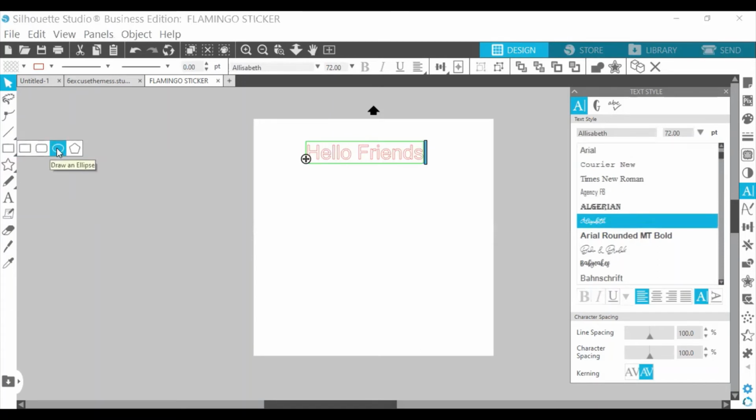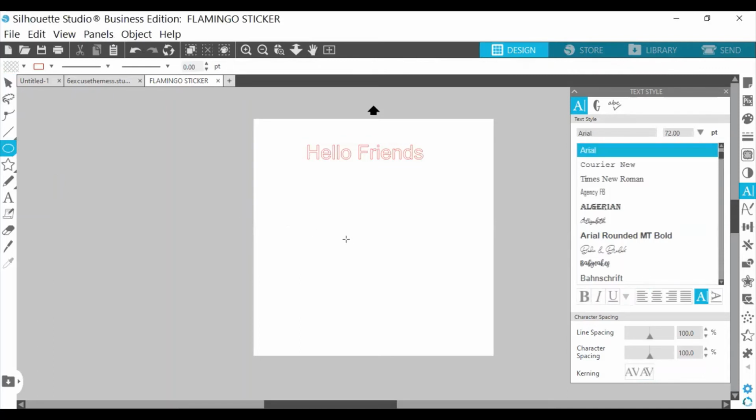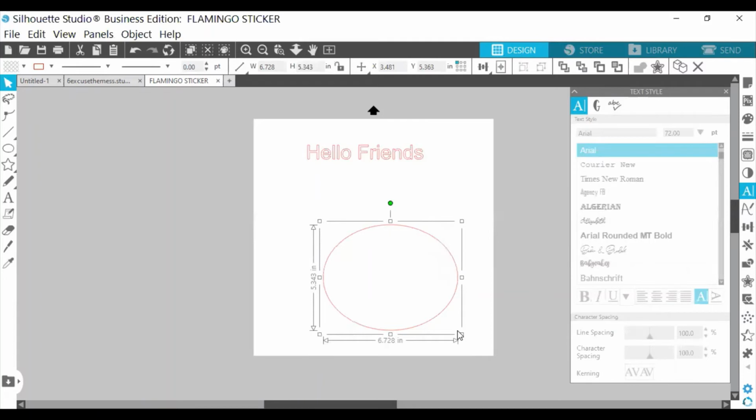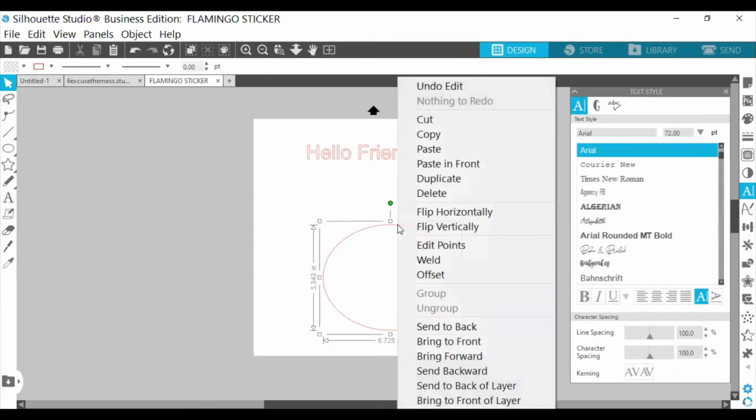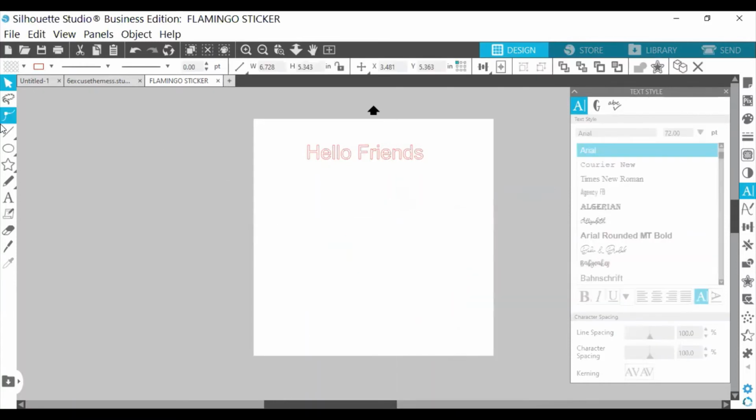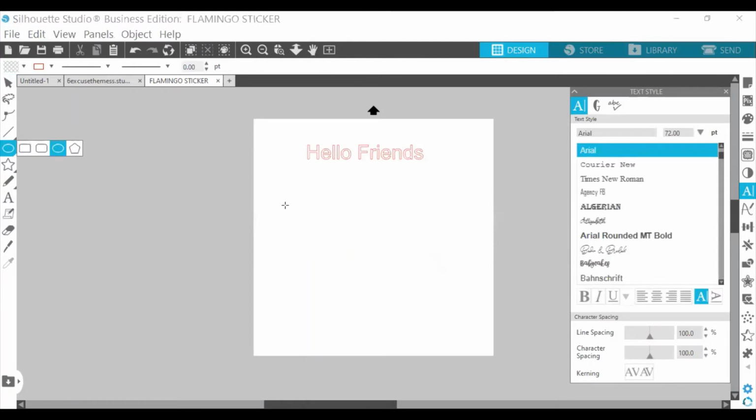You're going to pick this ellipse. We're going to draw an ellipse. So we're going to left click and we're going to click shift and we're going to draw a perfect circle. You left click the ellipse and click shift. You're going to draw a perfect circle every single time. See, I let go and it made it funky. So you have to make sure you click that. And I will do it again just to show you. Left click. And there we go.